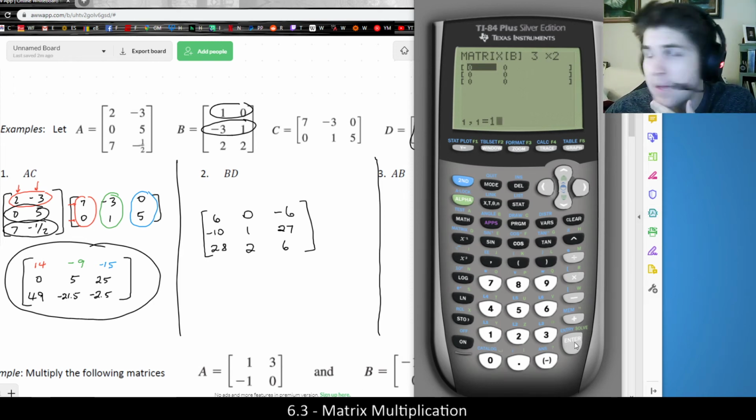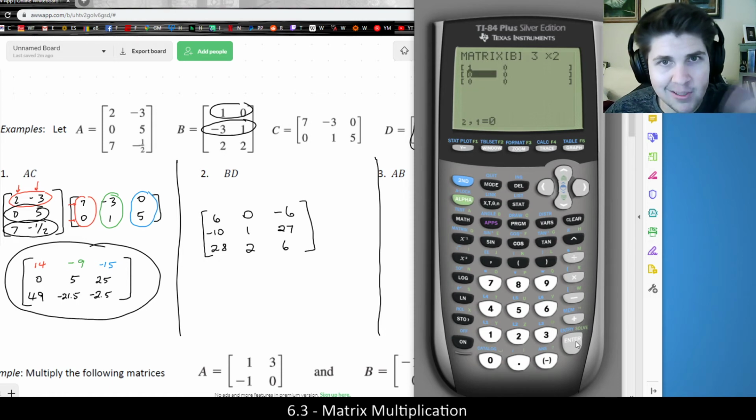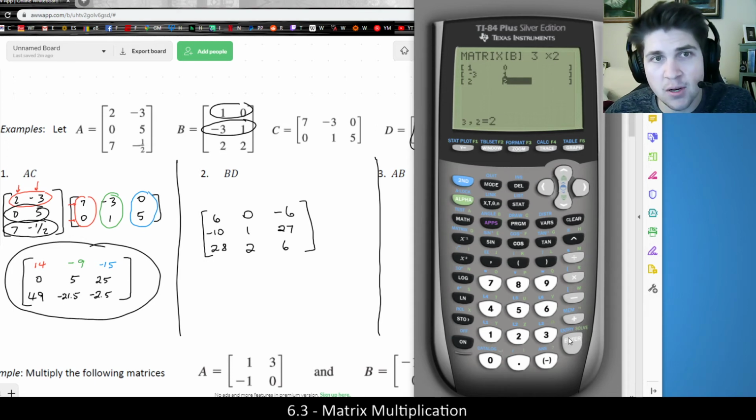So to type them in, notice it's asking me to enter matrix element 1,1 of this matrix B, but that's just a 1, so I can type in 1 and hit enter, and it will then store 1. 0 is already 0, so if you just keep hitting enter, you can continuously enter the terms of this matrix. Then it has -3, hit enter, 1, hit enter, 2, enter, 2, enter. And basically I could store this matrix B in my calculator.